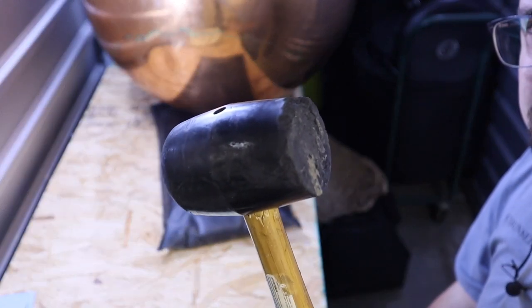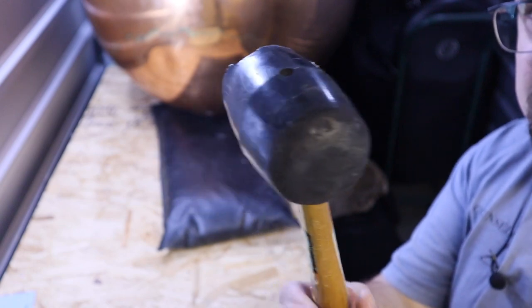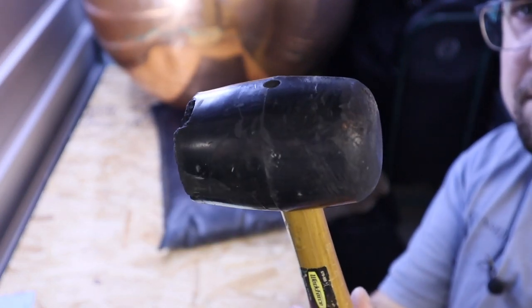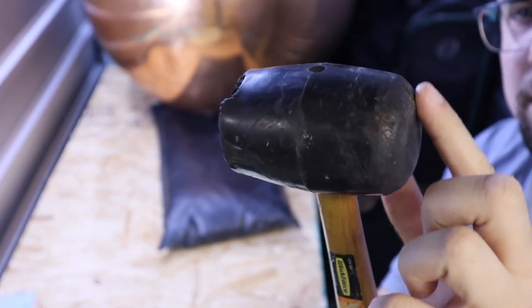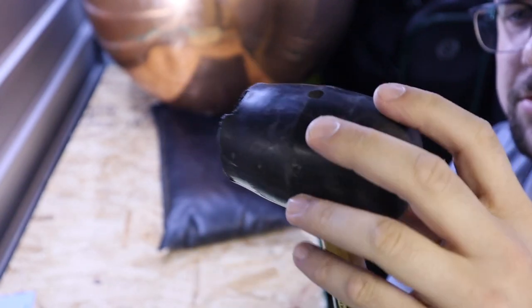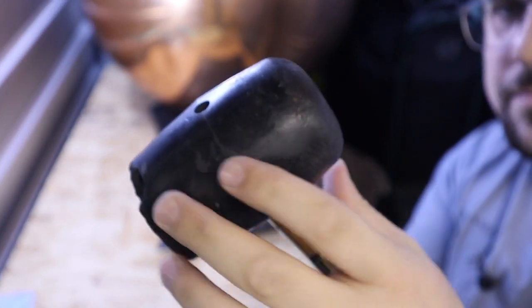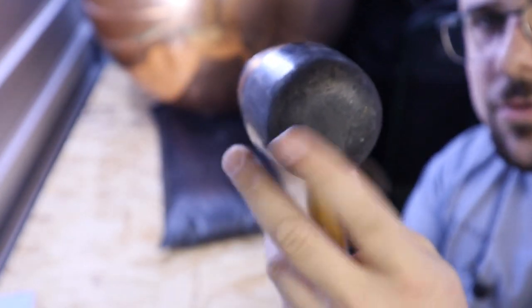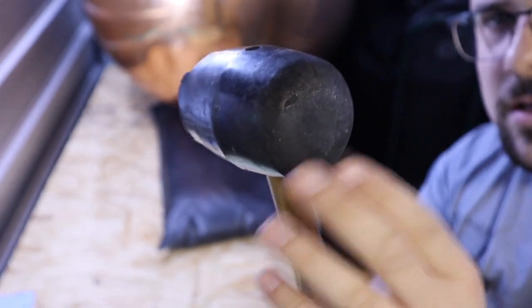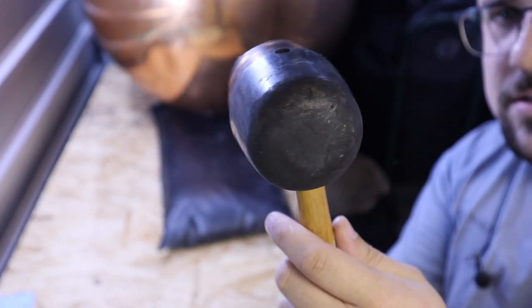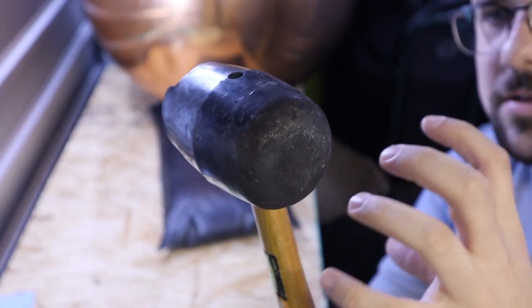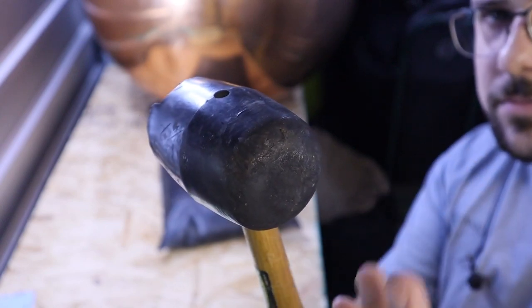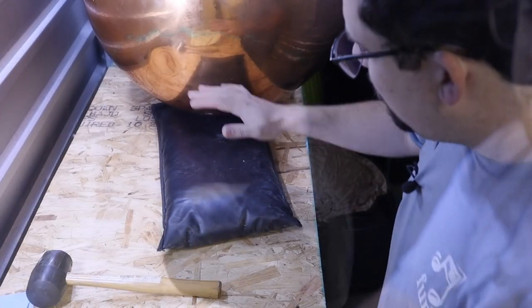What I did, many years ago, was took this mallet and went to an angle grinder or bench grinder, some sander of some sort, and just rounded over the rubber. Over the years it's actually smoothed out even more just using it, but this allows me to bump the dents out and have more of an almost like the ball peen side of a ball peen hammer.